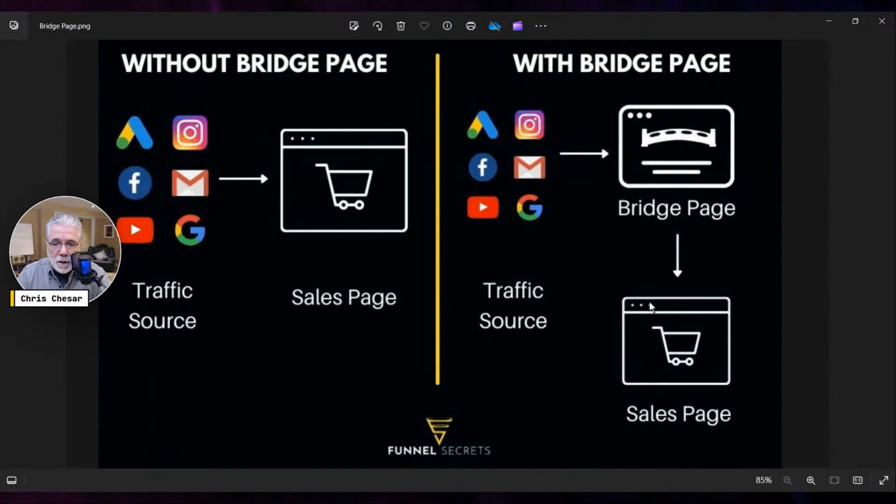The other thing is if you're posting on social media like Facebook, TikTok, Instagram, they're not big on affiliate links. And if you're selling something that a lot of other people sell, it's probably going to get marked. They're going to deny it or they're not going to show it in the algorithm. So you kind of want to send them to your own page. And that's what we're going to do right now.